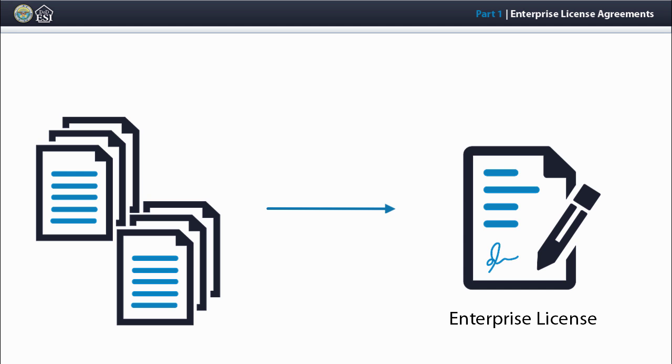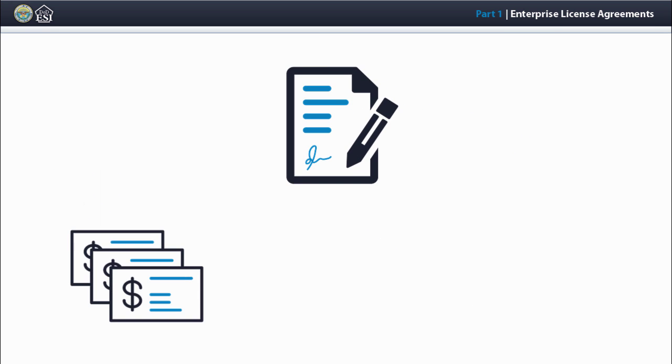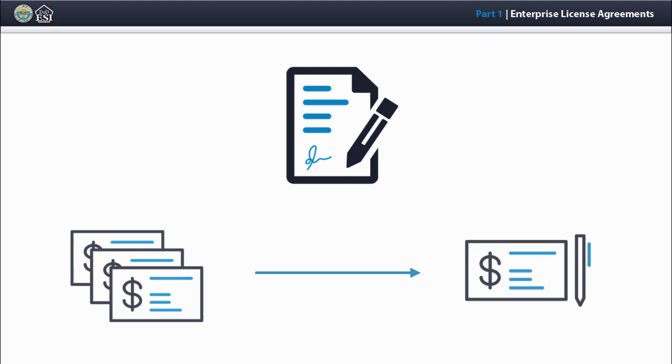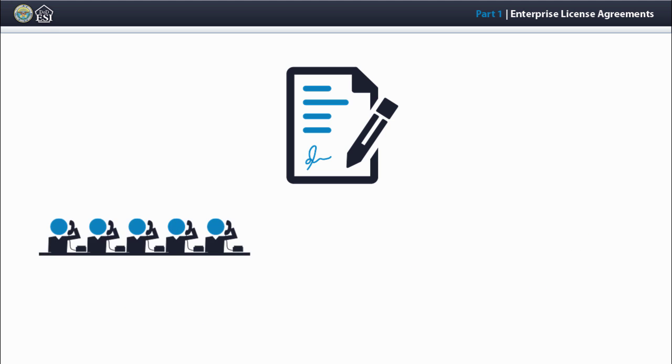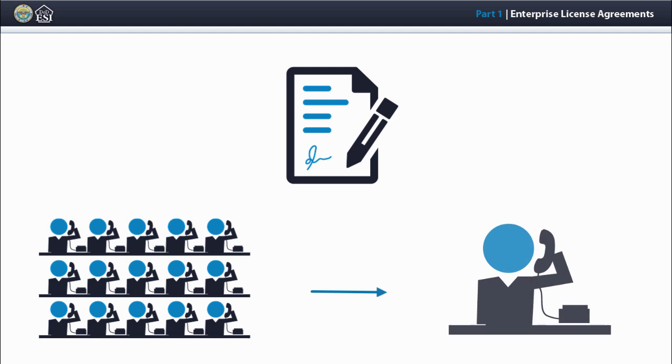In addition, the government may find it more efficient to consolidate multiple license agreements into one enterprise license. From the publisher's perspective, some find it more efficient to manage one enterprise-wide license rather than many individual licenses within an organization. Receiving one check for an enterprise rather than many checks can help reduce costs. Serving one main organization for technical upgrades, resolving issues, and providing training can also be more efficient with the intent to pass along savings to the government.